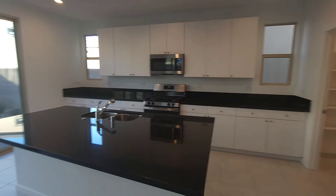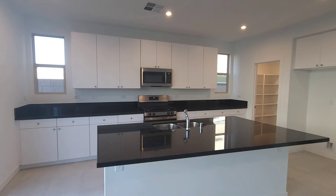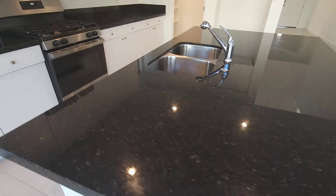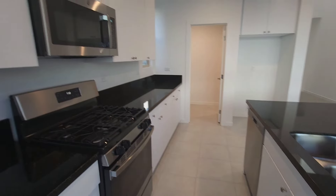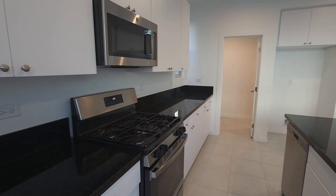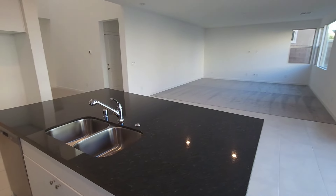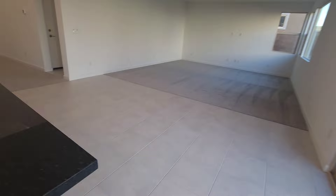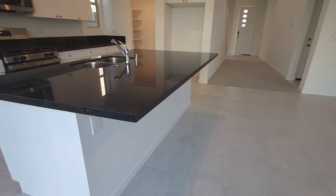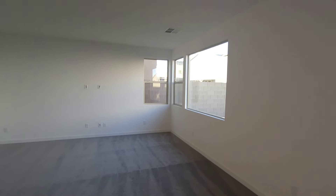Into the kitchen — again they kept the beautiful white cabinets and went with a slightly darker granite that looks great with all the light colors they used. You have your stainless steel appliances, brand new — those look like GE, a great brand. You get a dual sink, nice open floor plan. The bar is long enough to put stools, this area is where you put your dining room table, and of course a great-size living room with great lighting.